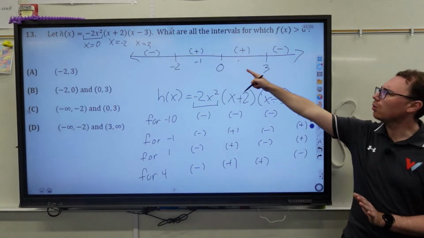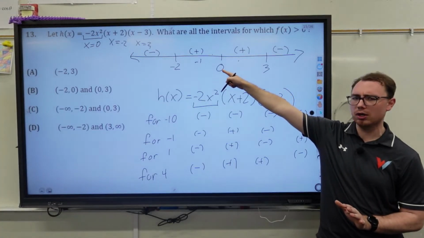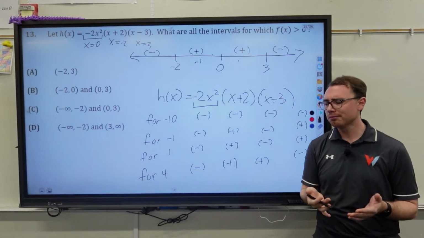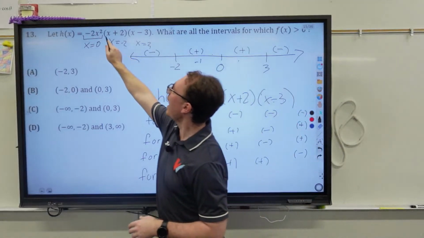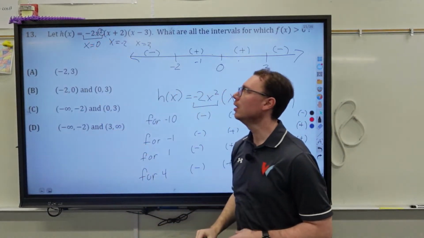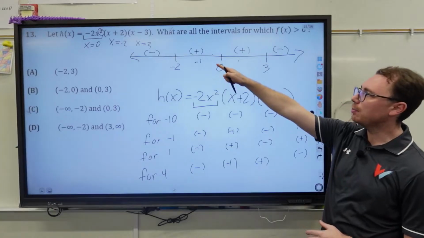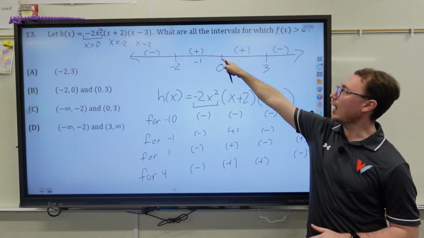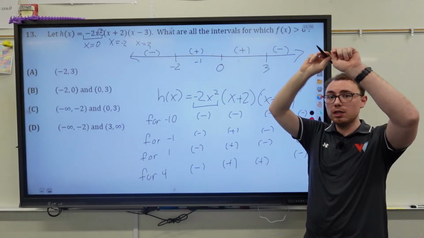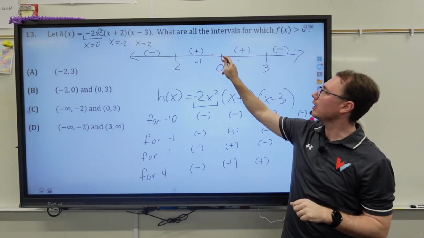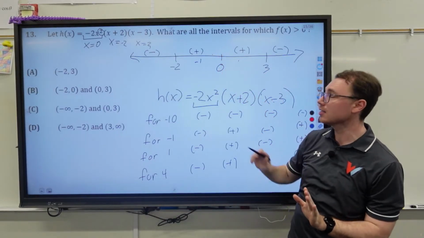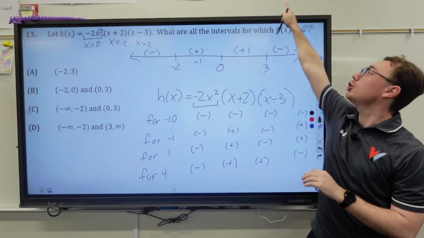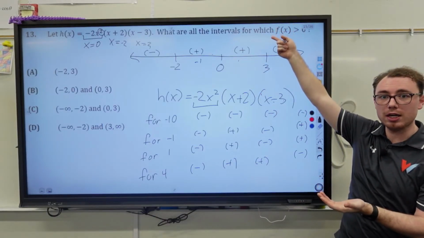But let's investigate why we didn't change polarity here just for a second. Well, it's because the exponent for that root is even. Since that exponent for that root is even, the graph in this case comes from the positive direction, just barely touches the x-axis, making that 0, and then shoots back up in the positive direction.